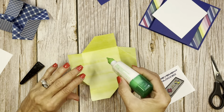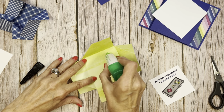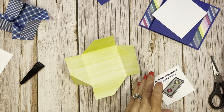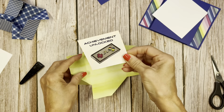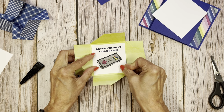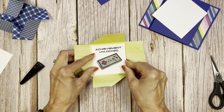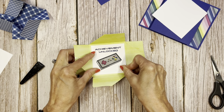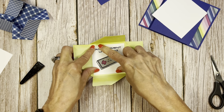So what I think I'm going to do is put a little glue on the inside here, knowing I'm going to have a little bit of a border because I don't want to touch that blueberry ink right now. And I'm going to put that right in there, having the same amount of border the whole way around.